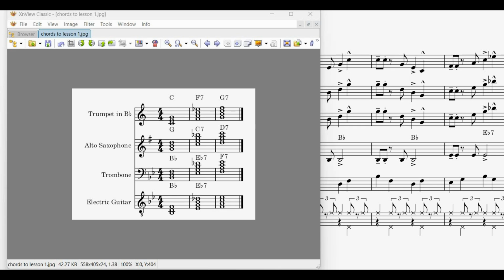It's just a triad. Triad means three notes. For the C instruments, it's a B flat, D, and an F. For the B flat instruments, it's a C, E, and a G for a C chord.